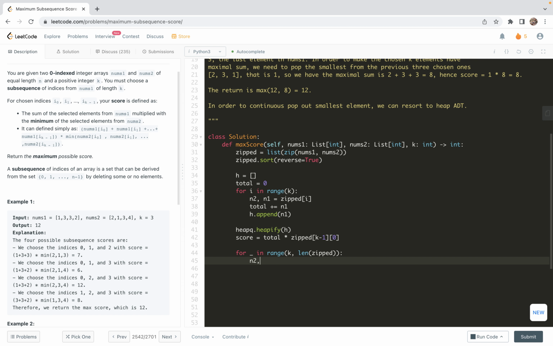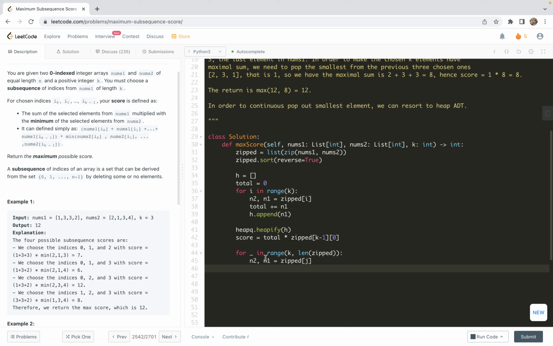And then we get the current n2 and n1, that is zipped j, right? Then we want to check if the current minimal is n2, what's the maximum score we can have, right? Notice that the current total is given, so it's a running state. It's the previous k value sum in nums1.